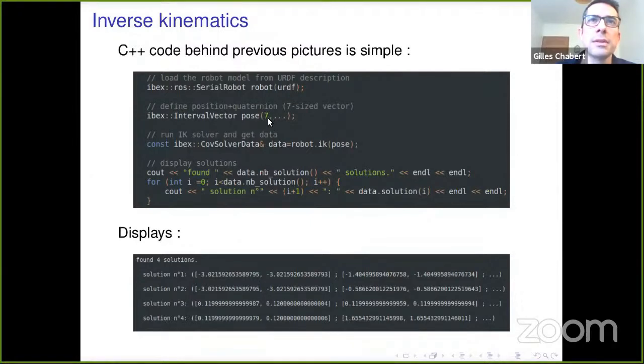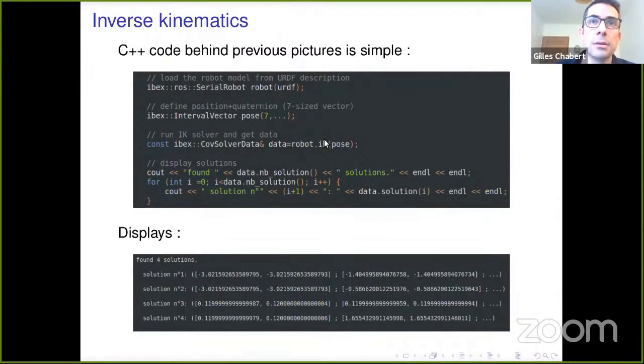It's here a 7-size vector, you have the position and the rotation here, and you can even give an uncertain pose. In this case, you will calculate all the solutions that are compatible with all the poses inside this vector. But in the example here, I provide only fixed values.